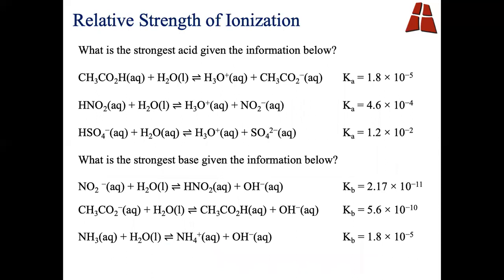So you could think about this slide: what's our strongest acid, what's our weakest base? A reminder that the thing with the largest exponent, so in this case 1.2 times 10 to the negative 2, is what we would want to look at. That's going to be our strongest acid. The strongest base for a given Kb will be, again, the largest exponent. The opposite then is true, so if we think of this top one, our weakest acid, strongest conjugate base would be this 1.8 times 10 to the negative 5th.